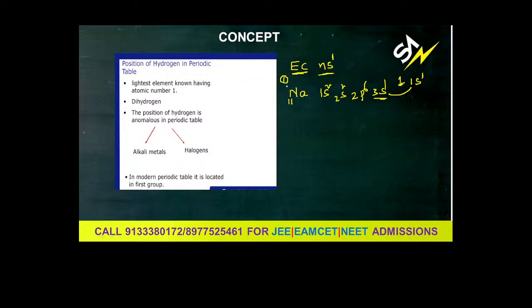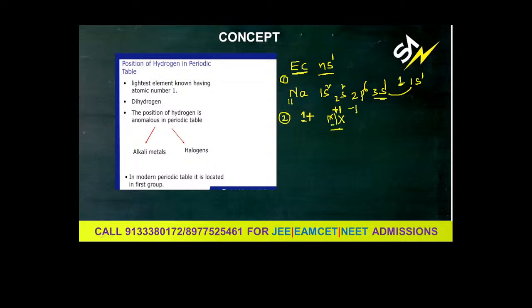Next, these alkali metals have a positive oxidation state, because metals lose electrons and get a positive oxidation state. So what is the oxidation state of the alkali metals? It is +1. What about hydrogen? Like alkali metals, when alkali metals combine with halogen X, MX, where M means alkali metal, its oxidation state is +1, then halogen is -1.